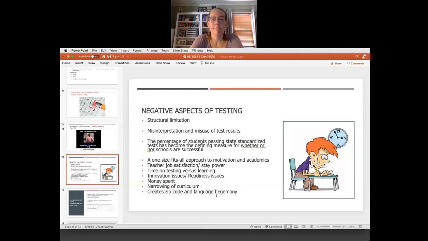We can predict test scores based on zip code. A really good test shouldn't do that, guys. It shouldn't be that I can look at 78209 and go, this is going to be their score between 94 and 98%. And then I can go look at 78201 over in the Midwest side, and I can say, oh, their score is going to be around a 72.3%. And then I can look at some of the zip codes in South San, and go, okay, theirs are going to be like 51%.